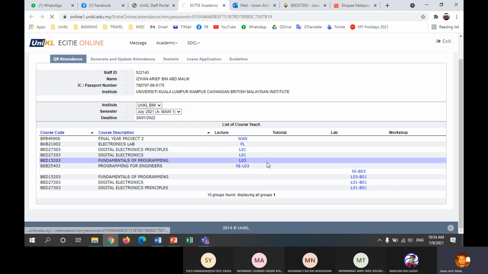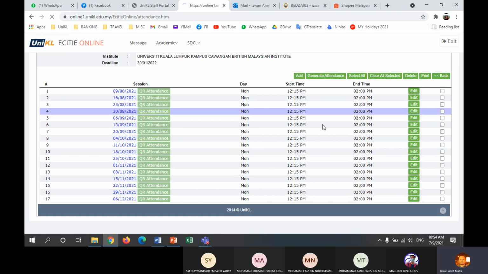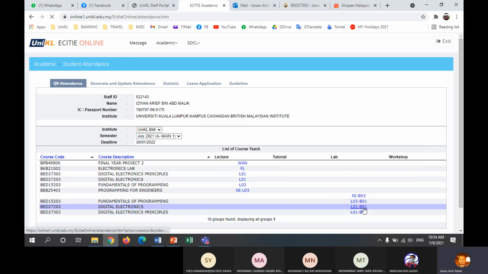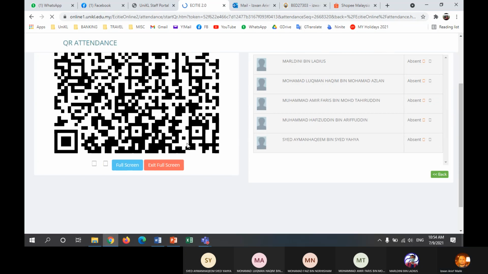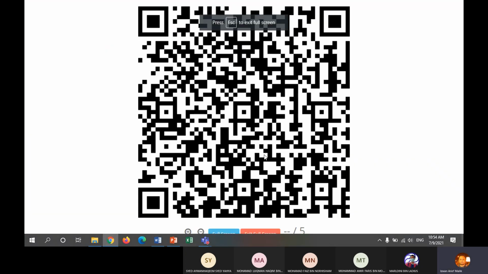Digital electronic principle, bawah digital electronic dululah. Okay, please scan your attendance ya. Digital electronic 27203. Okay, 4 je.